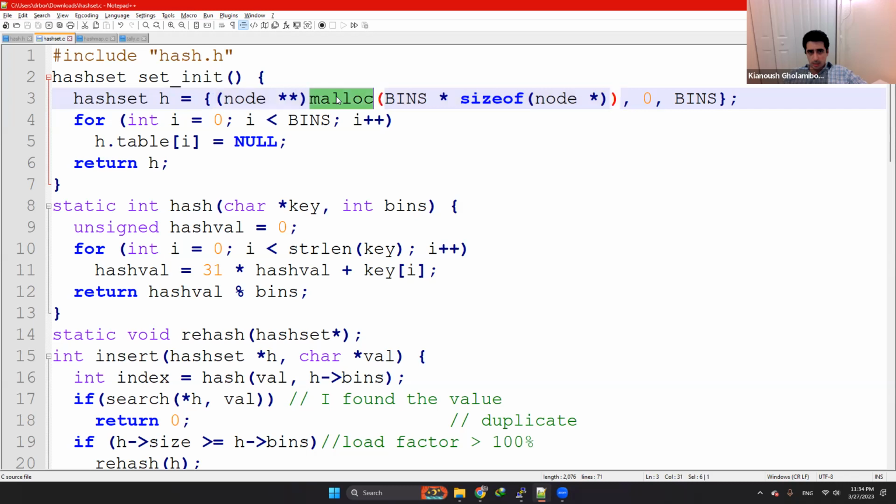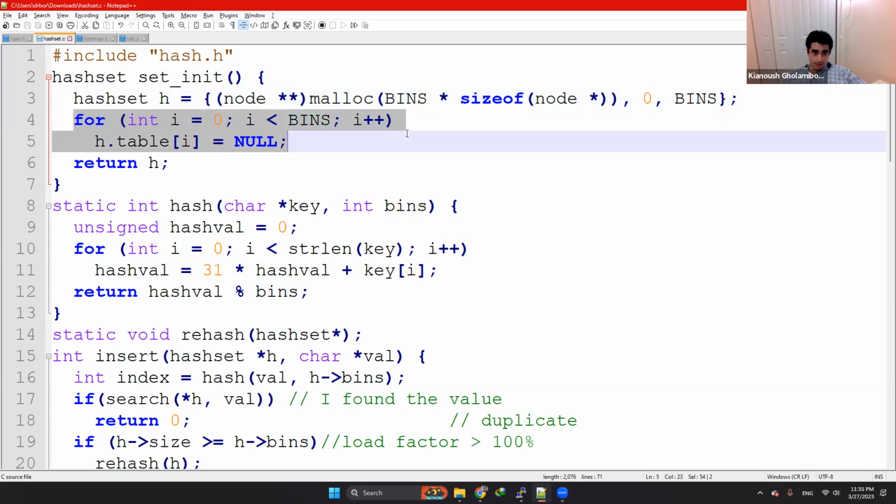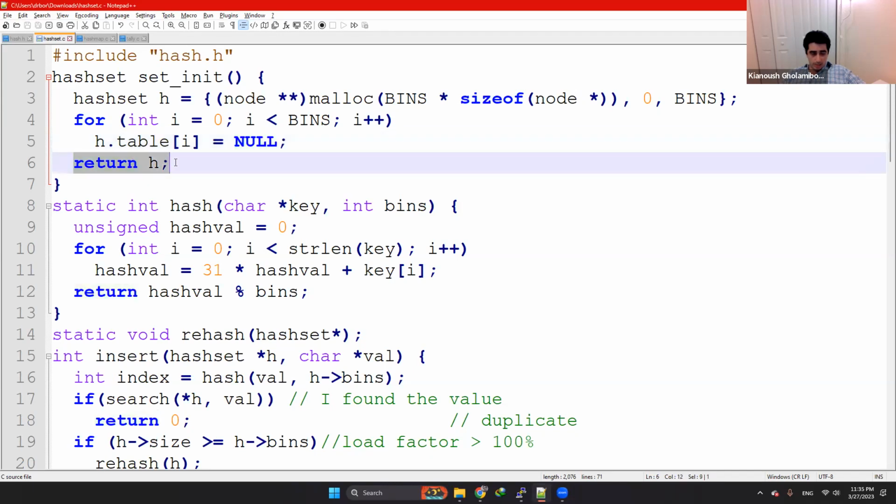It's node double star, malloc, bins, and then size of node star, where node was the node of a linked list, as I showed you before. Size is initialized to 0, number of bins is equal to bins, which is 101. Then in a for loop, I go over all the bins and I set them equal to an empty linked list. When you set the head to null, that means you have an empty linked list. And I return the hash set.